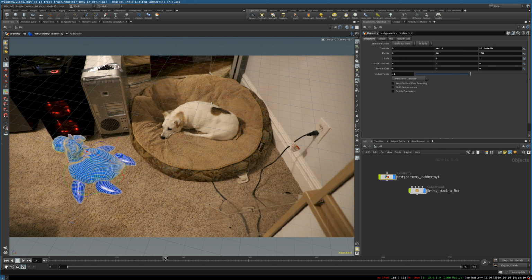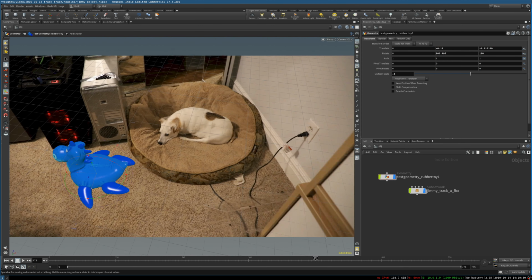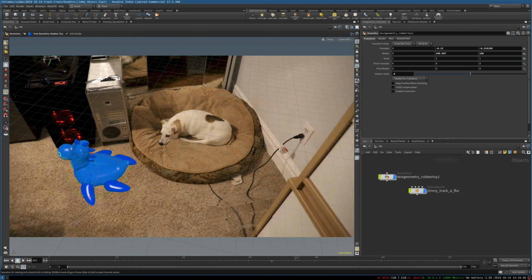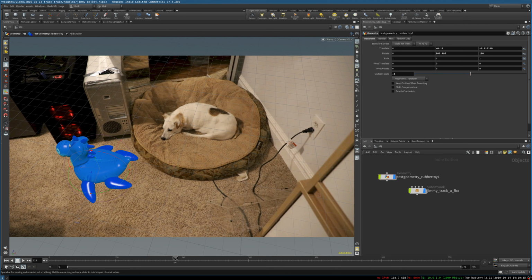And hopefully the light is up high enough that it doesn't cast a shadow on any of the objects in the room. And then I'm going to rotate it so that it's kind of like that. So that should give us this toy object in the room. There's no animation, but we're good with that.